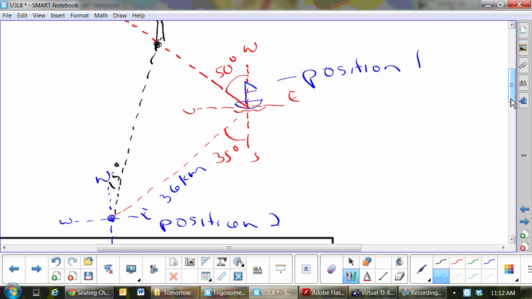The question asks, at position 2, how far am I from the lighthouse? So this is your unknown, or your x, right? Now it's really important that everybody has a chance to look at this and figure out some sort of plan. Remember, you have the sine law and the cosine law to deal with here. That's it. So if you know what you need, go looking for it. Is there anything I can put in right now that may help me, may not help me, I don't know.